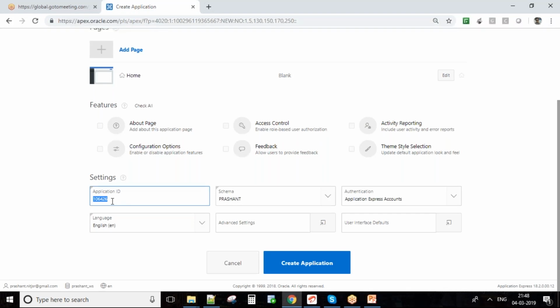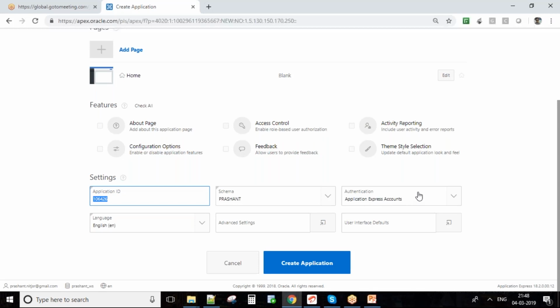So this application ID is unique. There is no possibility of this application ID being used in this host by any other application. So this is an important point: the application ID is unique across all the workspaces.